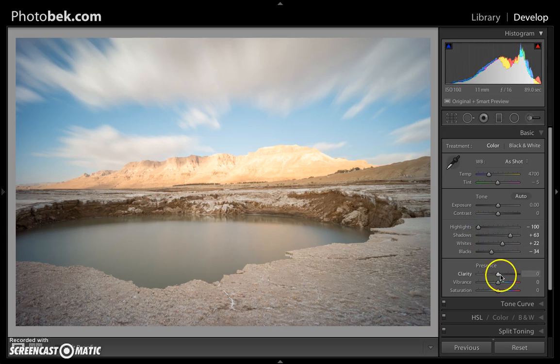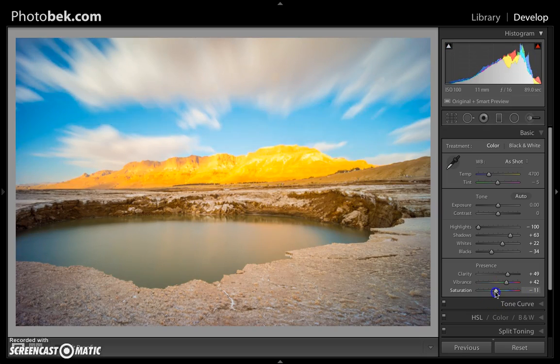The next thing you can do is these two sliders, the clarity and the vibrance. With clarity, you just take it up. It makes everything more enhanced. So we'll just keep it at 49. Vibrance just brings some color into the image. I'll just keep it down there. I don't touch saturation because I think it adds too much color. As you can see, it makes it look really not natural. So I just don't touch the saturation.